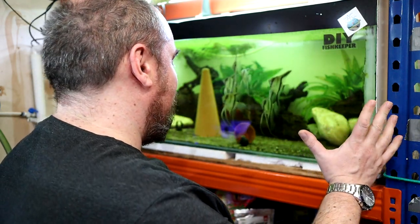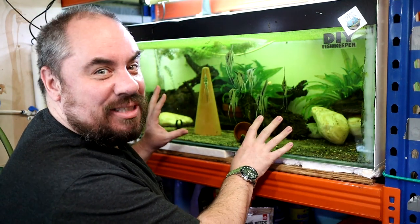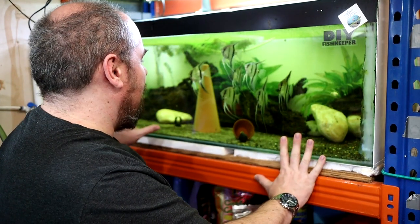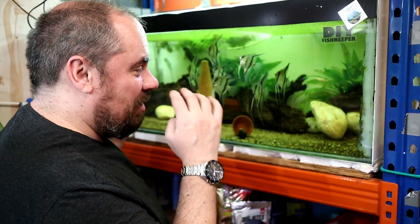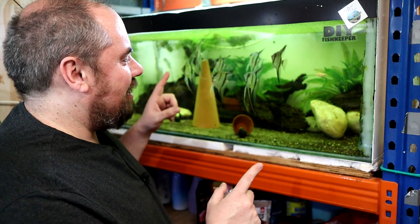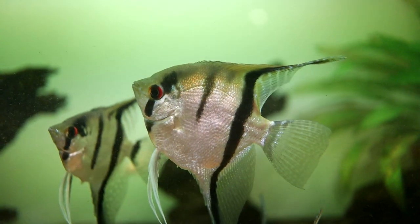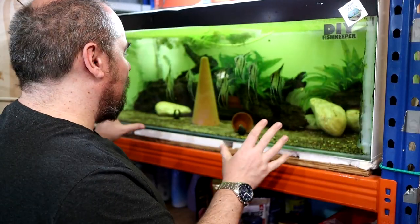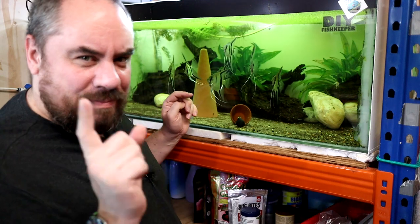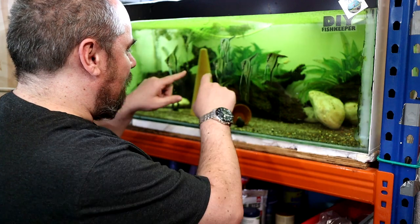So here we have the challenge — this is the angelfish tank, the big tank in the fish room. I'm going to replace this with several smaller tanks. I've got some smaller tanks from NACD Aquariums — go and check them out, very good quality tanks. We've got angelfish in here. These were sold to me as ultimate angels, but they're clearly not. They're just your regular bog standard silver, zebra, platinum — whatever you want to call them. Same fish, different names.